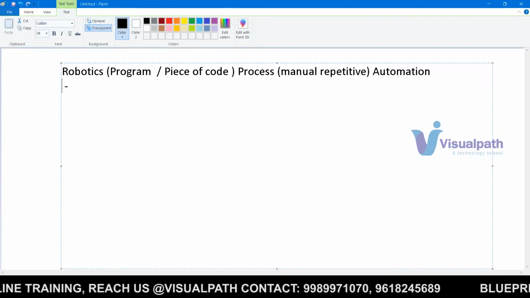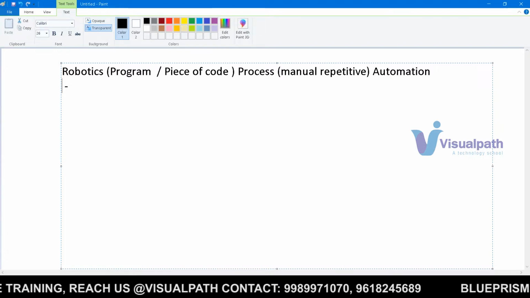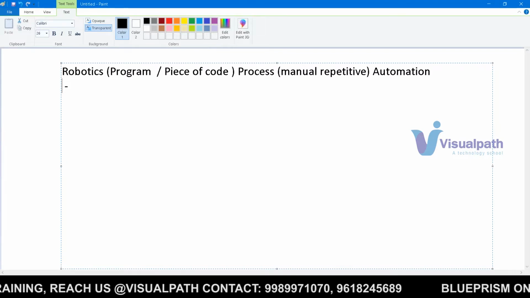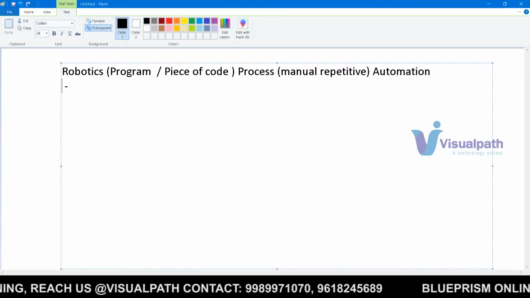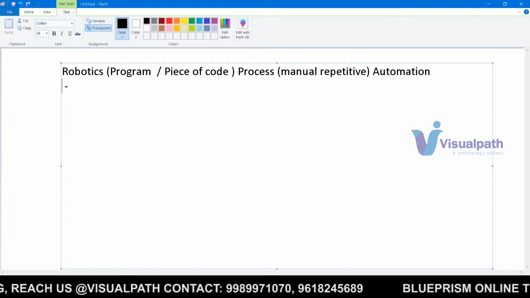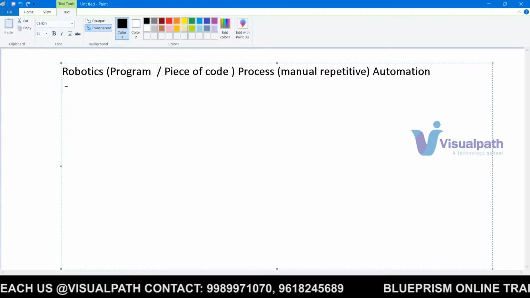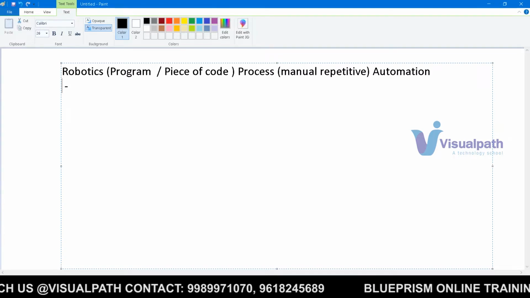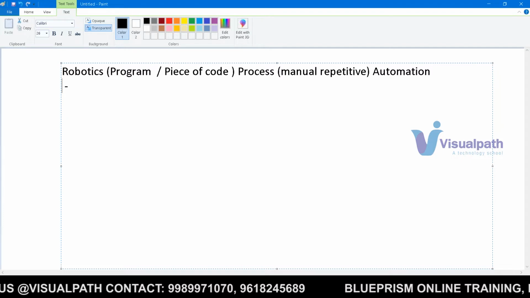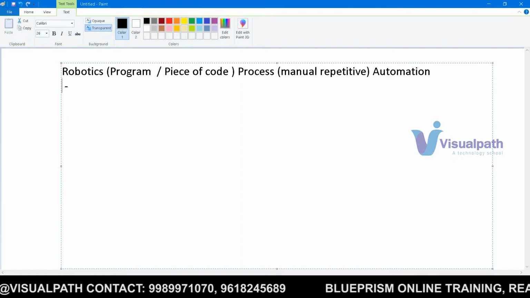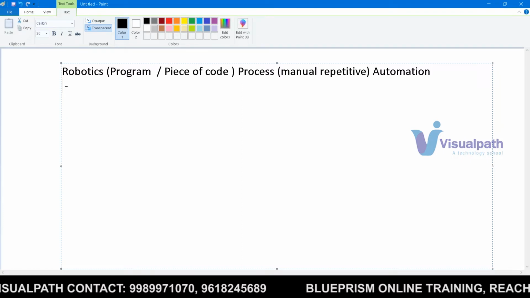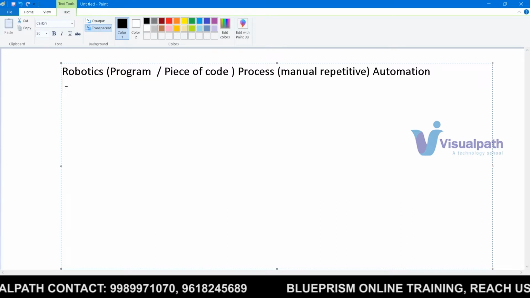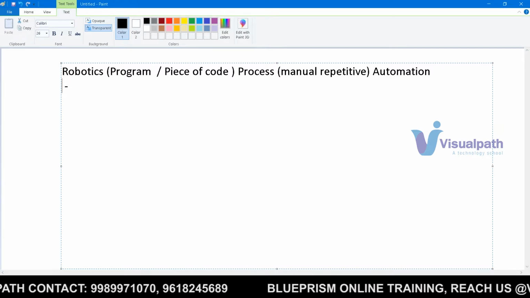I got my loan approved in less than a day in one bank, and in the other bank it took almost a week. Now, which bank would I prefer? I need an immediate loan, so I would go for the bank which approved the loan within less than a day.